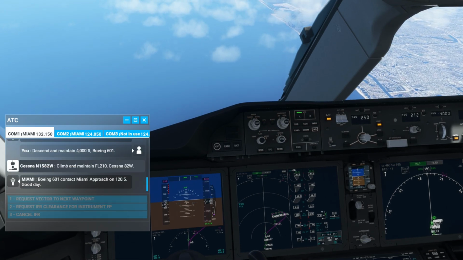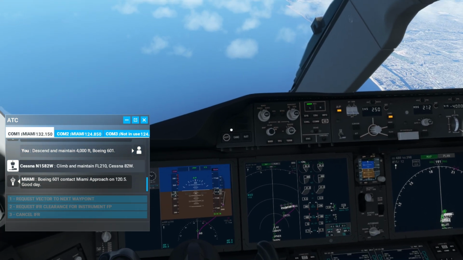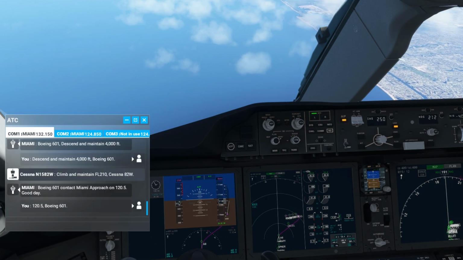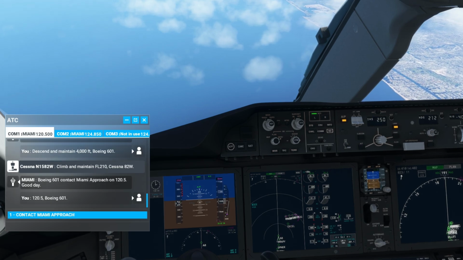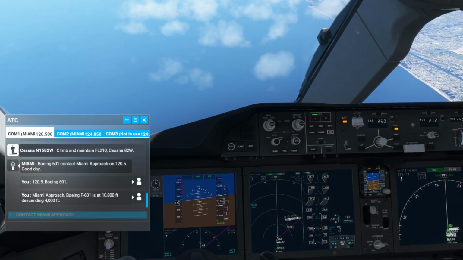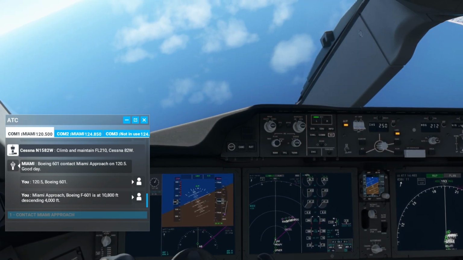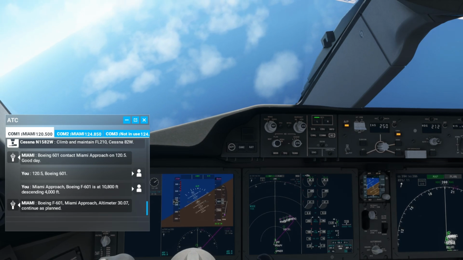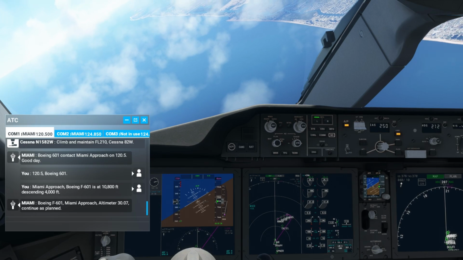Boeing 601 Miami approach 120.5. Good day. 120.5, Boeing 601. Hello, Miami approach. Miami approach Boeing Foxtrot 601 is at 10,000 feet, descending 4,000 feet. Boeing Foxtrot 601 Miami approach altimeter 10,000.